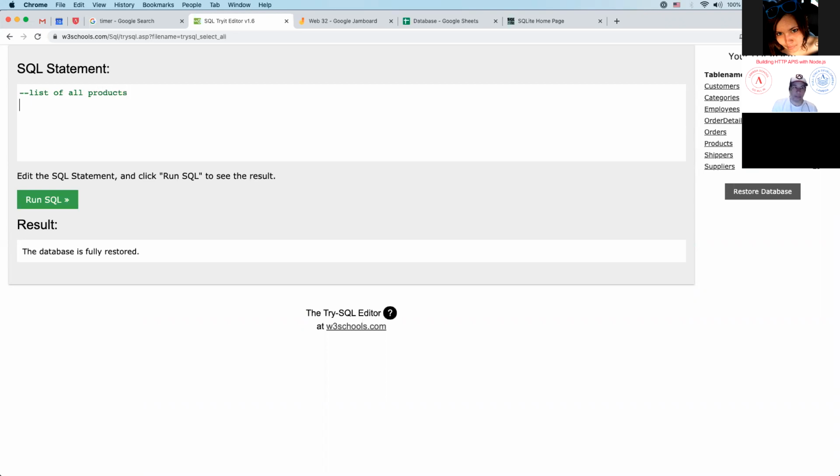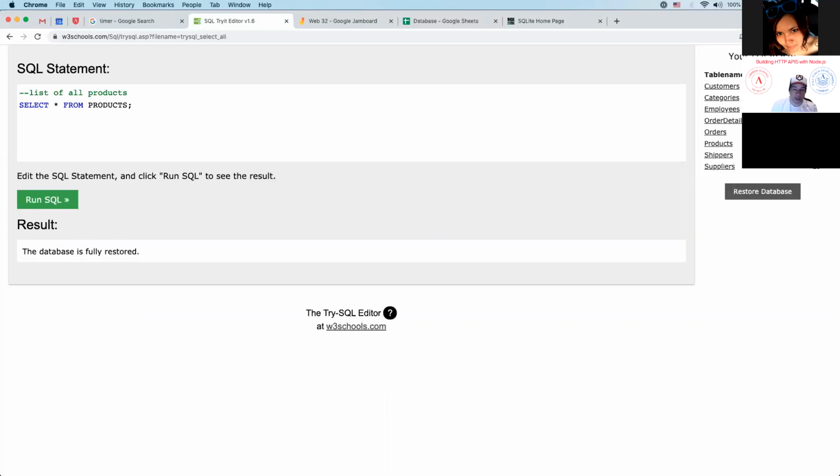How can I quickly do that using a relational database? Well, I could write a SQL statement that says select all of the columns from the products table. This is the name that the table has right here, products. And get used to having a semicolon here. This is how you mark the ending.